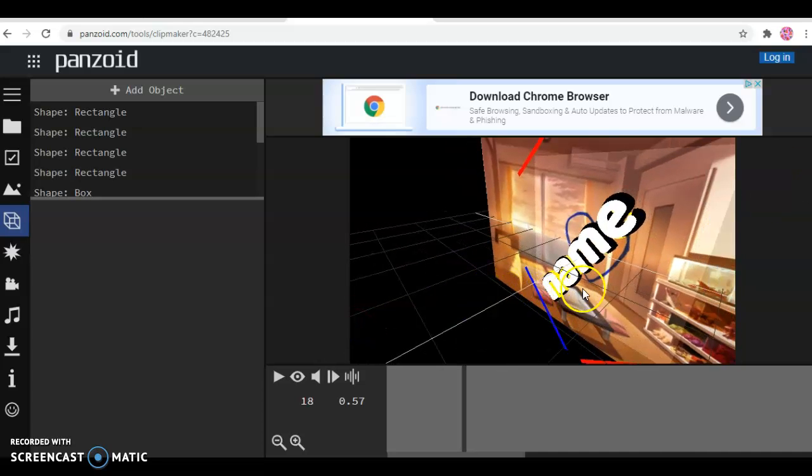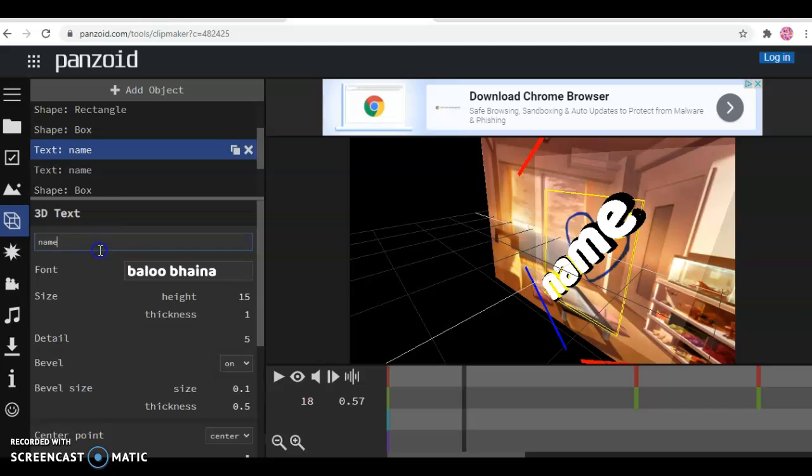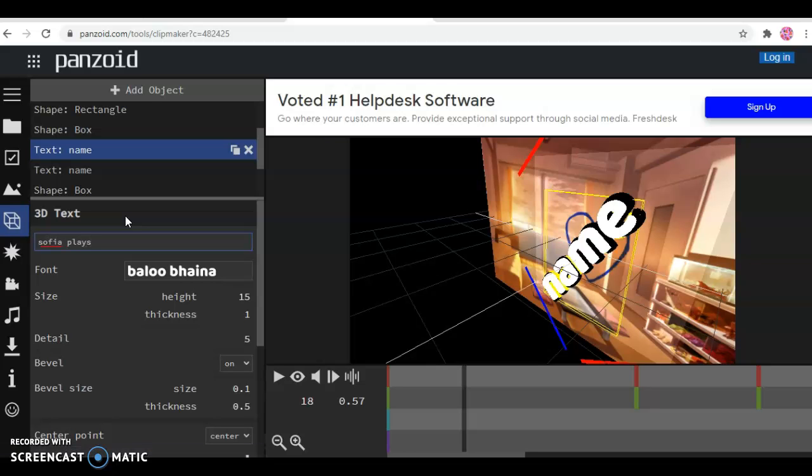Guys, you have to find the thing that shows right here. So you see this text name that matches with that. So you want to do this. So I'm going to put Sophia Plays Roblox.